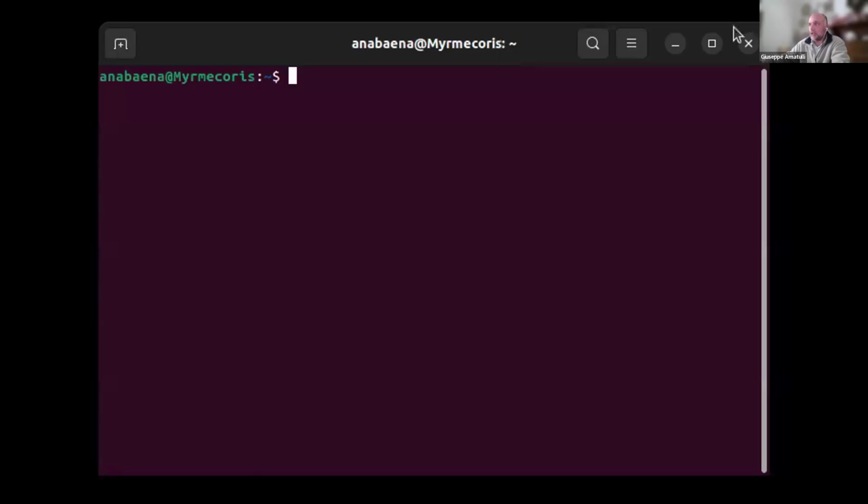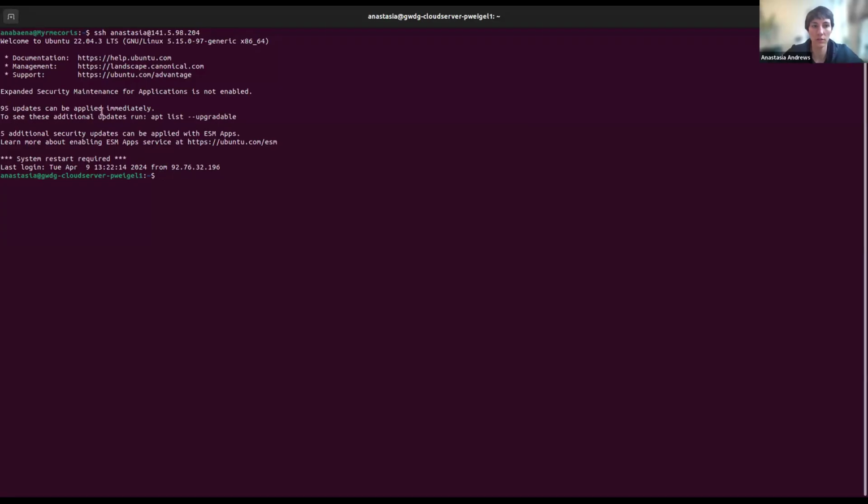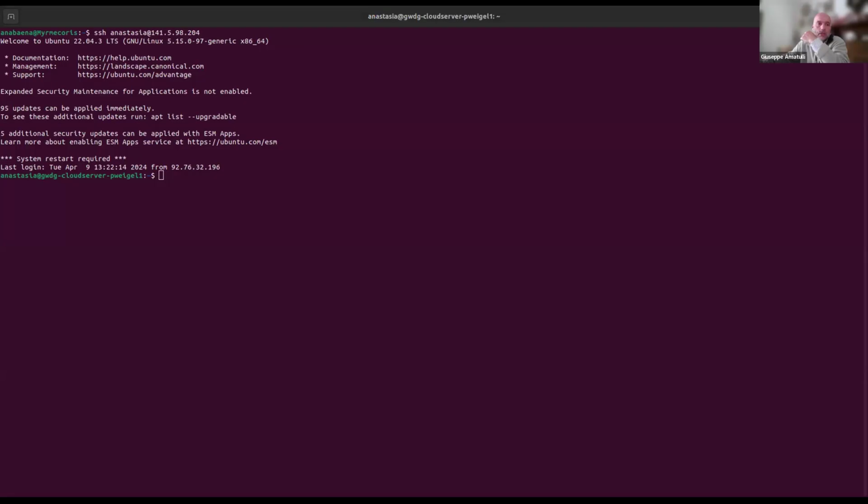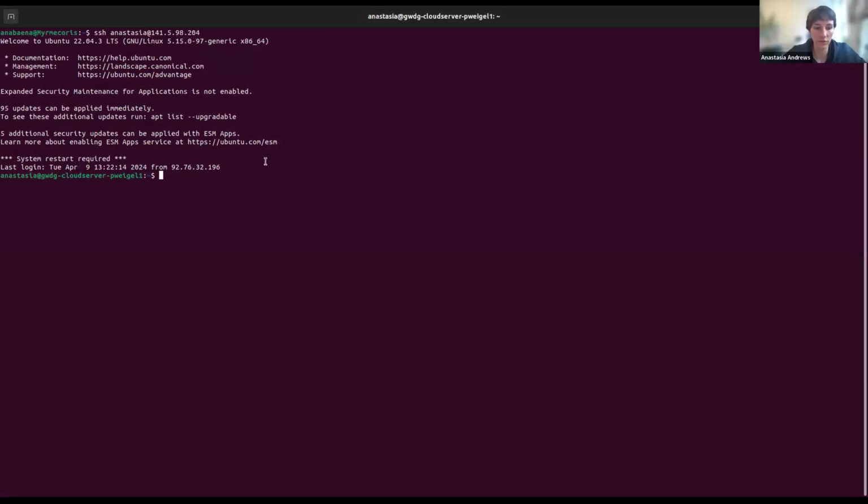Okay, Anastasia is sharing. Okay, so the server just got a number. So now I'm logged in. You can see that the address kind of changed from here to here. Can you see the second terminal I just opened? No, we see the purple one. Okay, then I'll just close this. This will work anyway, and now I can SCP.